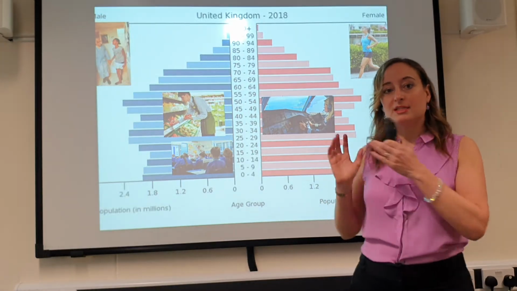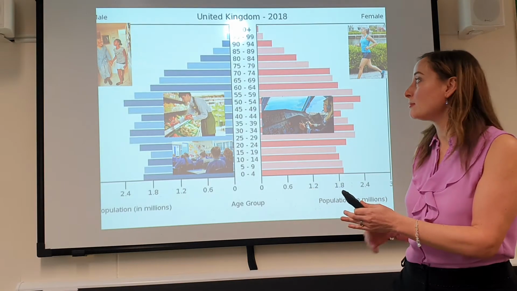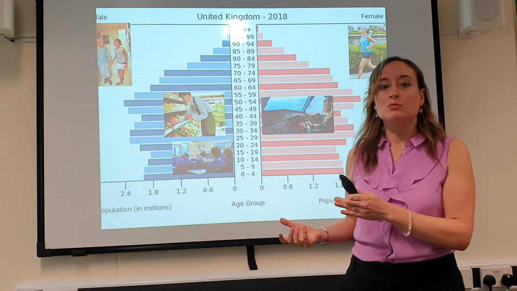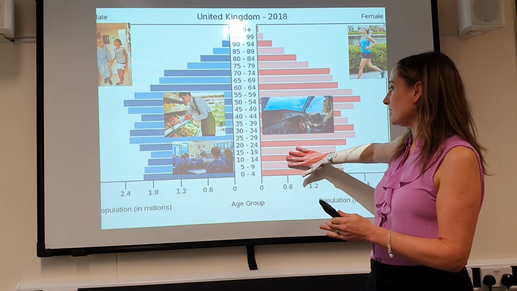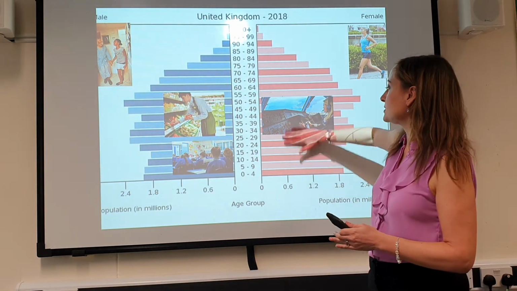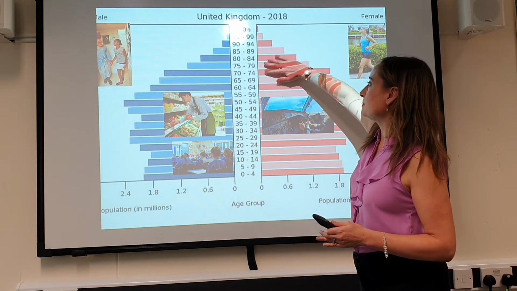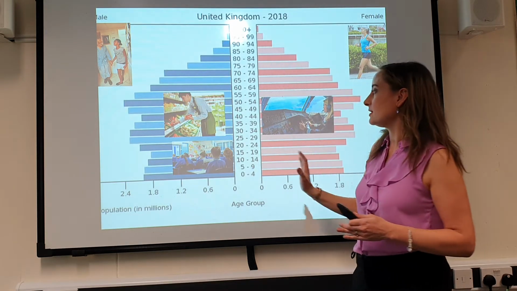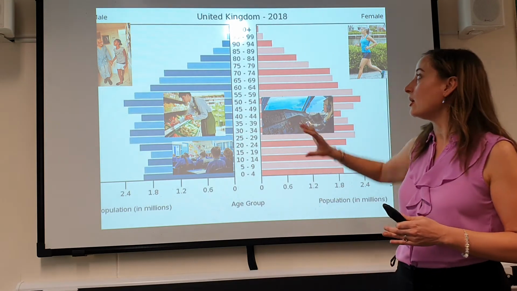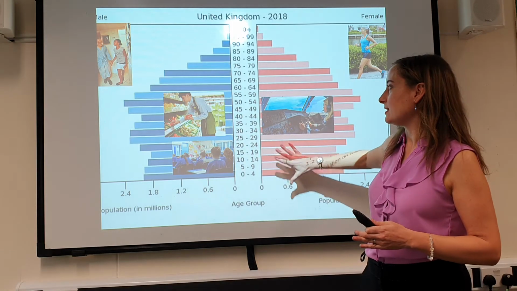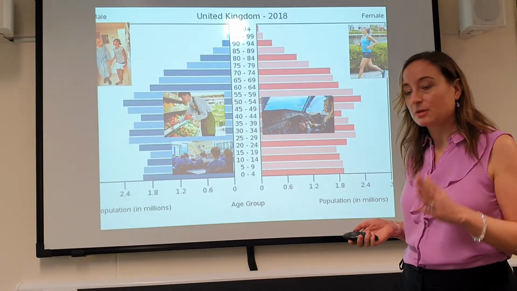Now, this population pyramid poses some problems for the UK. Some of the problems are happening now and some of them will happen in the future. So if you imagine over time, the people that are here, you, the children, will move to here. The people who are like myself will move up here. And the people that are here will move up. So if you try and imagine this pyramid moving up over time, okay? So when I'm retired, you will be the people who are economically active, okay? So let's have a look at some of the problems this will cause.